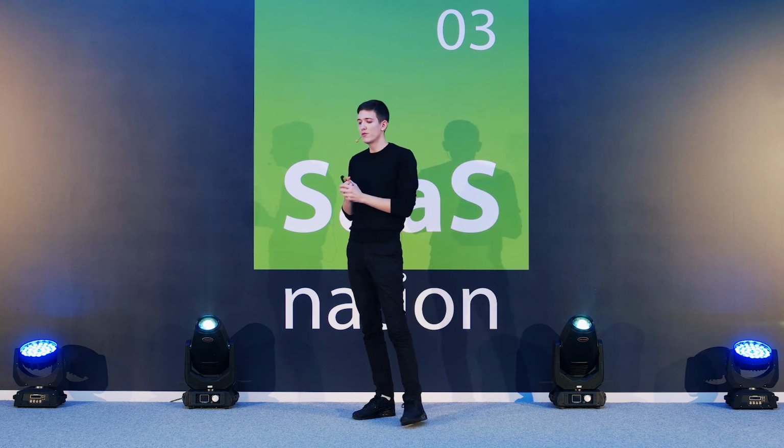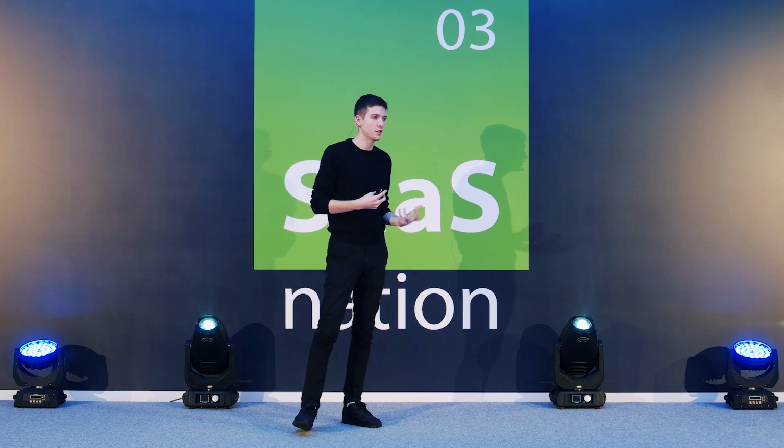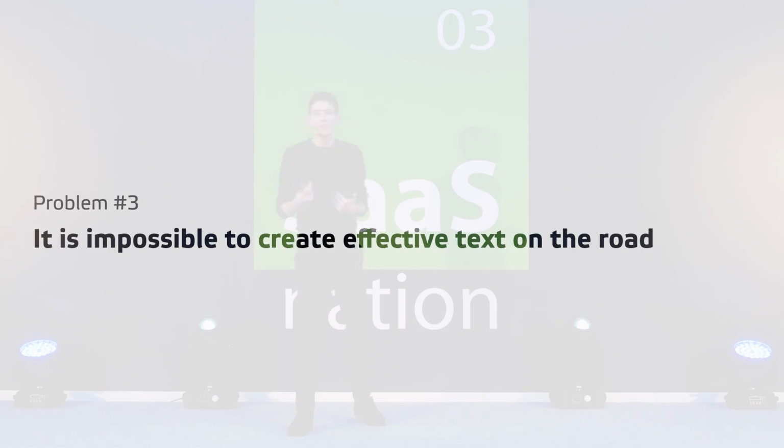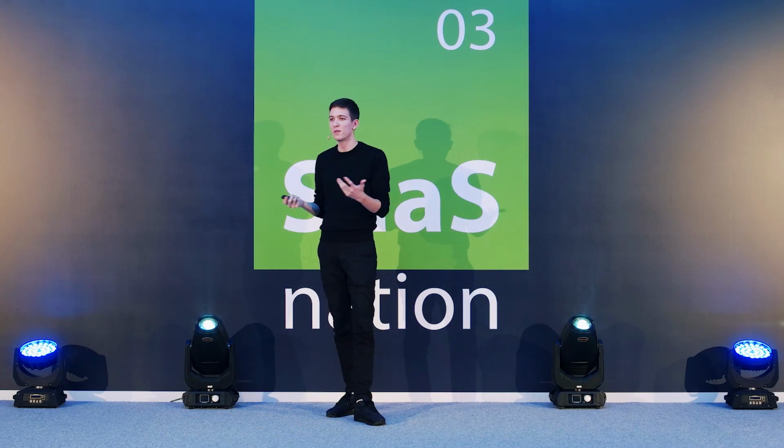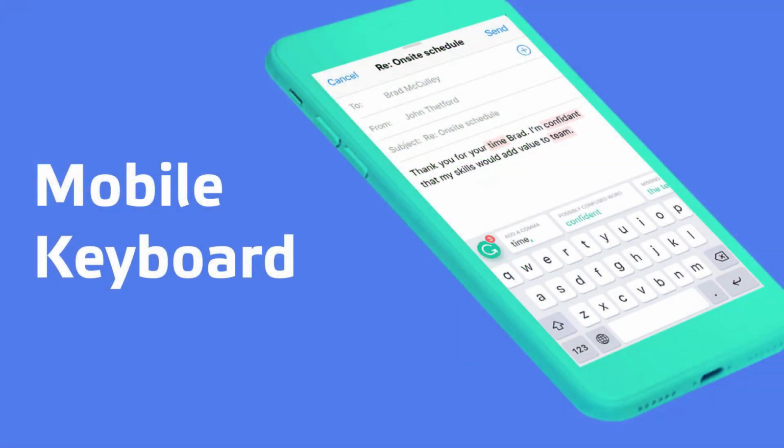We do not provide here any additional value to what our product offered before. So what was problem number 3? We've seen that with this shift of platforms and how users write and how they work, we see this big problem of communicating effectively on the road. So I think you could name the obvious decision we've made. What we've done. Yes, thank you. We've done a mobile keyboard.